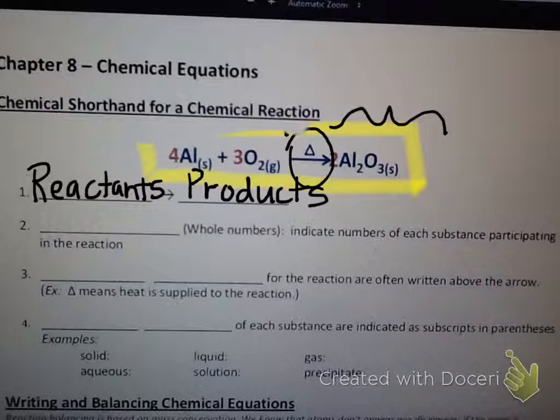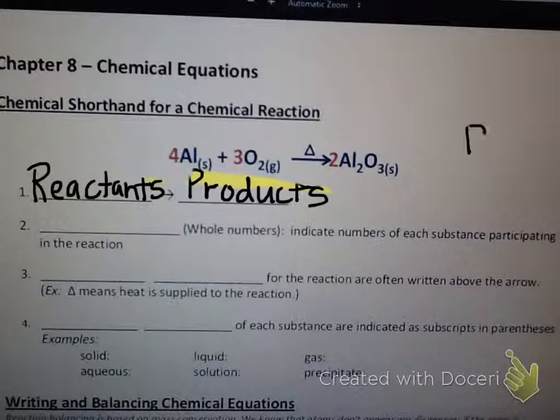Sometimes I'll see students early on, usually before we talk about chemical reactions, who have seen a chemical reaction before, so they'll try to put them together, and sometimes they accidentally put the reactants on the right-hand side, reverse the arrow, and put the products on the left-hand side. This is not how we show the chemistry going from reactants to products. It absolutely matters which way the reaction is written. It's always reactants on the left, chemical change, and products on the right. Alright, so left to right, just like you read. Alright, what else do we need to know about chemical reactions?